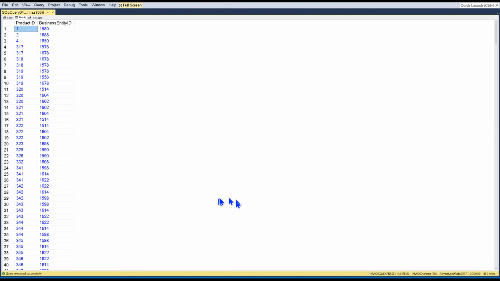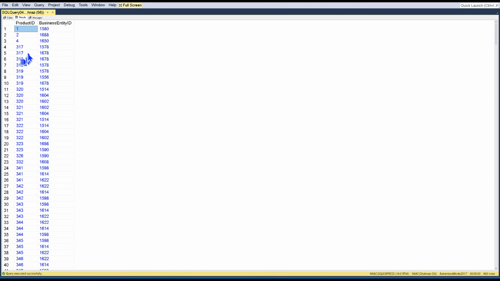Hopefully it executes well. Here it is. Now you can see that product ID 1 we purchased from business entity 1580, product ID 2 we purchased from 1688, and product ID 4 we purchased from 1650.